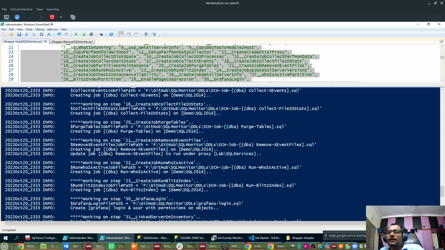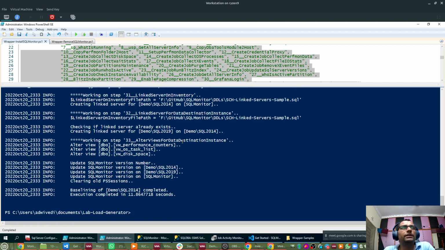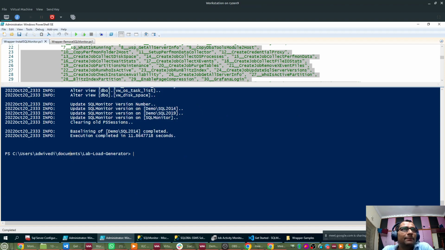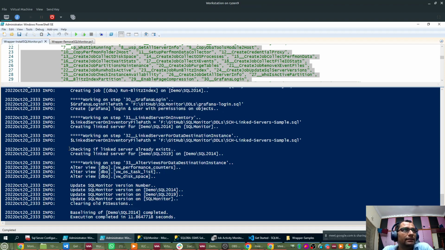In the end, there are some steps which also need pointing out. Step number 32 and step number 33 are kind of important in this case.